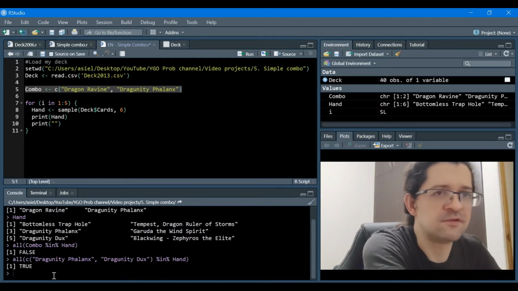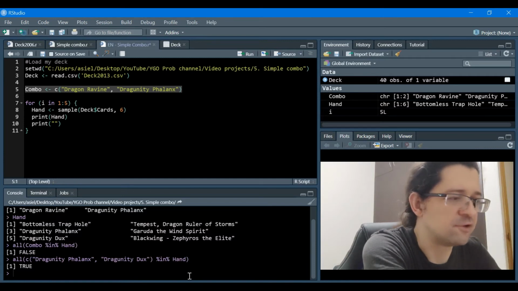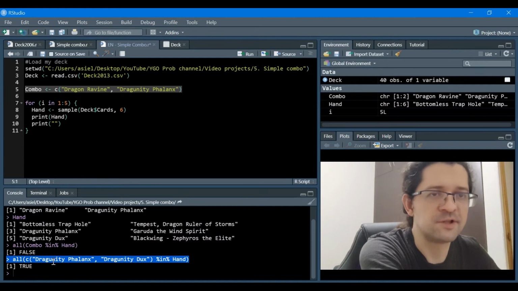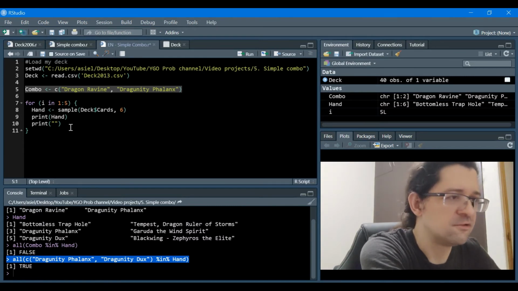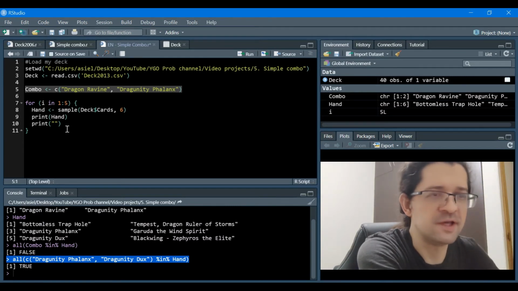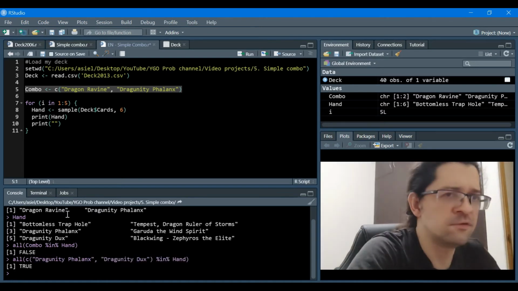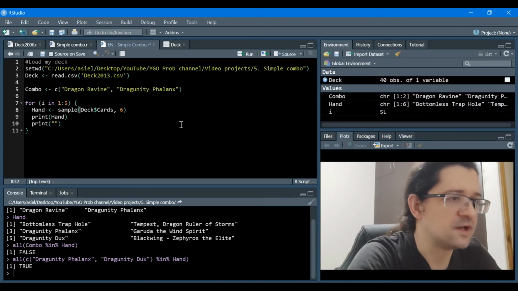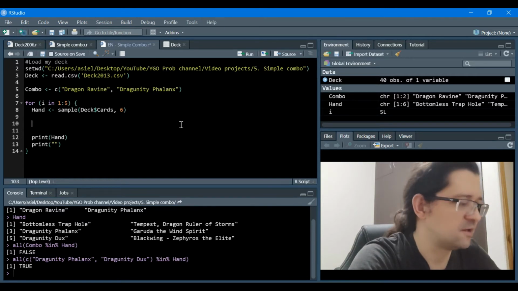And now that we know how to simulate multiple hands and also how to find a combo in our hand, let's combine both instructions together so we can identify our combo in many hands. To do this, let's learn a new instruction called if, and let's type it inside the for structure and after the simulation of our hand, right here.